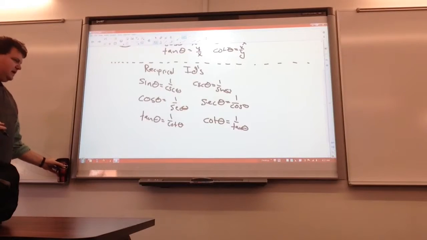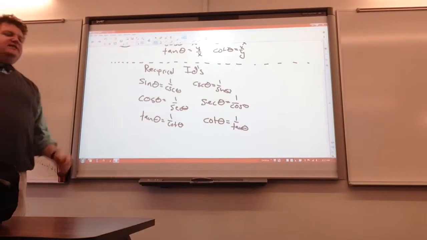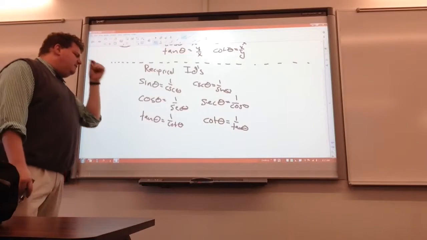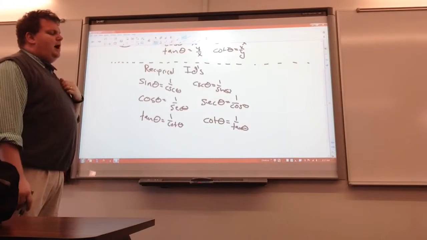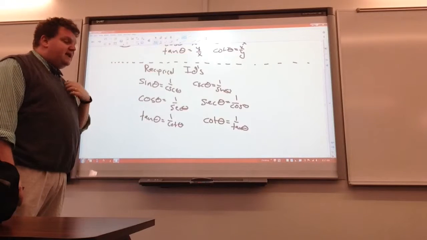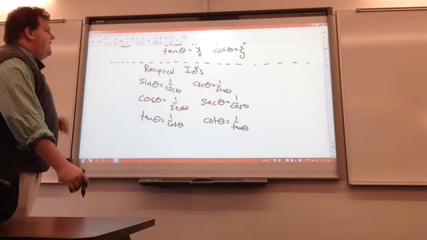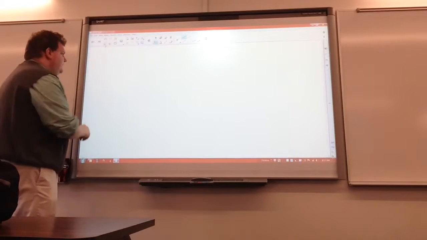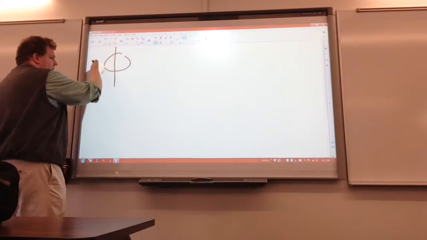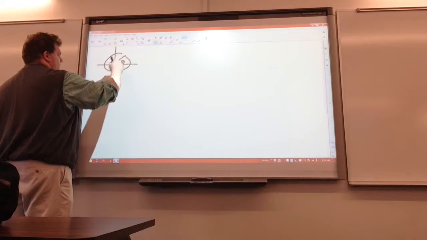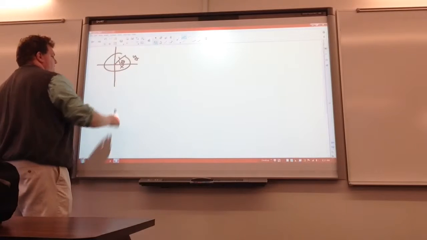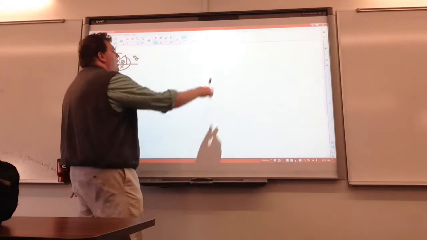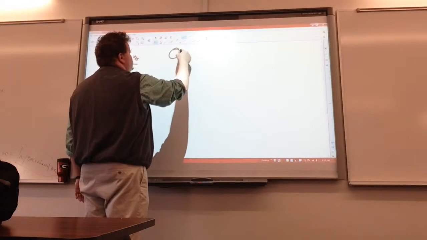Good. Now, the next couple of sets of identities that we're going to see are all based off of relationships you see with things. So, for example, how the tangent is equal to y over x. We're going to use that fact to create an identity. And so our next set of identities, again with a little unit circle for reference, are called the quotient identities.